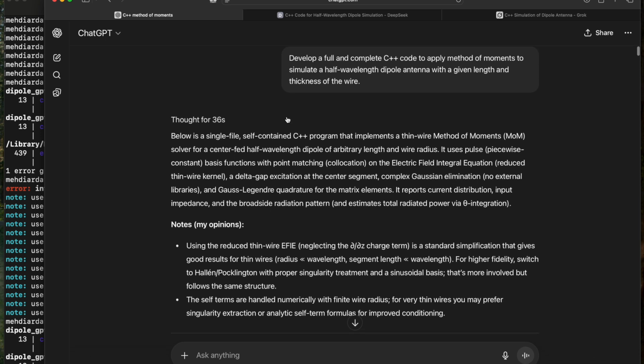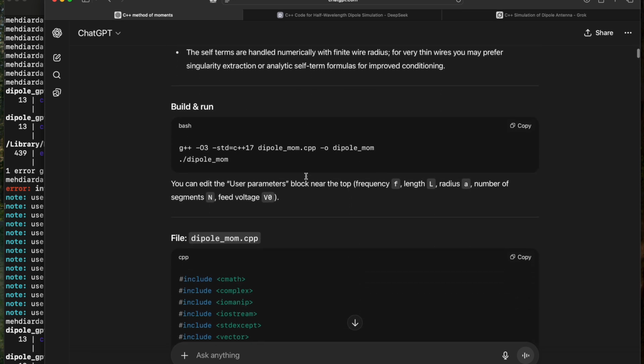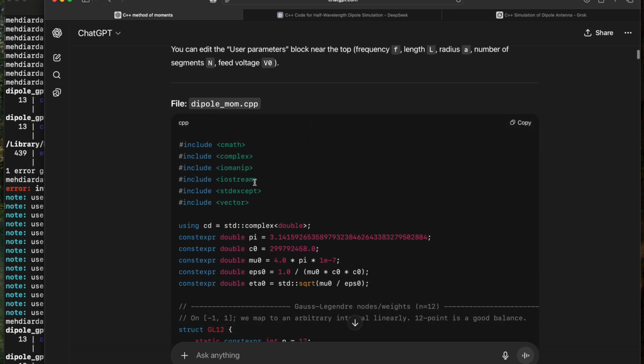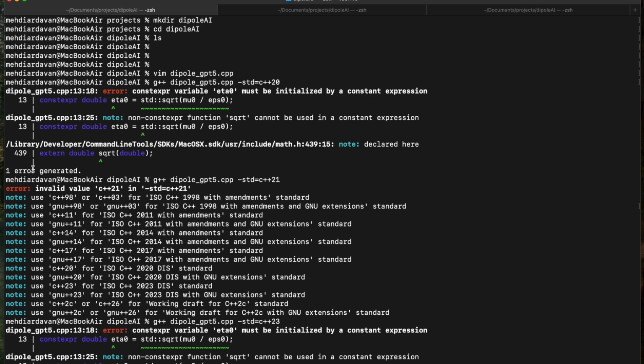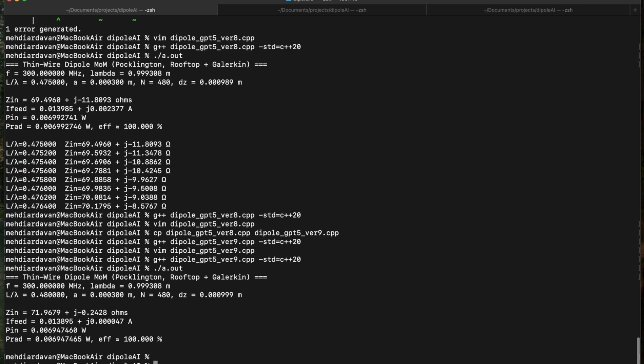So I start the conversation by asking it to develop a full and complete C++ code to apply method of moments to simulate a half-wave dipole antenna with a given length and thickness of the wire. So it gives me the code. Here's the code, and of course I come to my terminal and run the code that it gives me.